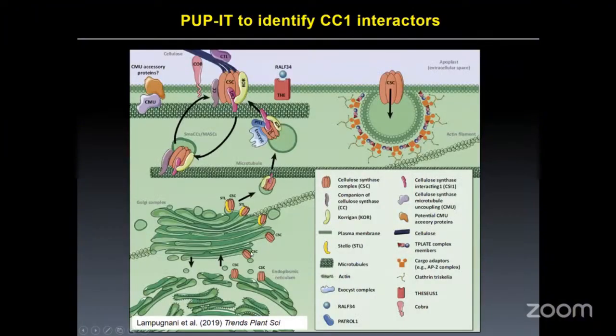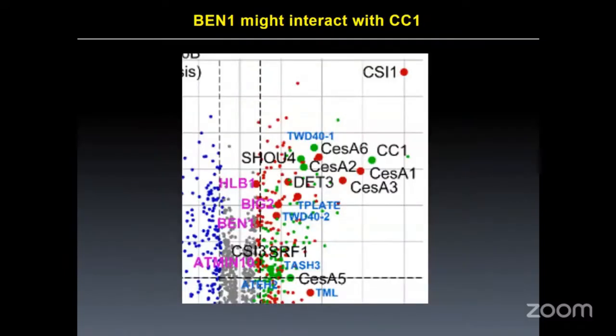If we look at the way that the CESAs are getting to the plasma membrane, it goes through the ER to the Golgi, is then trafficked up to the cell surface, then internalized and potentially recycled. So there would be a lot of proteins interacting with this protein complex. It's not as simple as the TPLATE complex in this case. What was satisfying to see is that we actually got the TPLATE complex in this. You can see that we have TPLATE, the TWD40-2, 1, and so forth, and all of the blue ones here are part of the TPLATE complex.